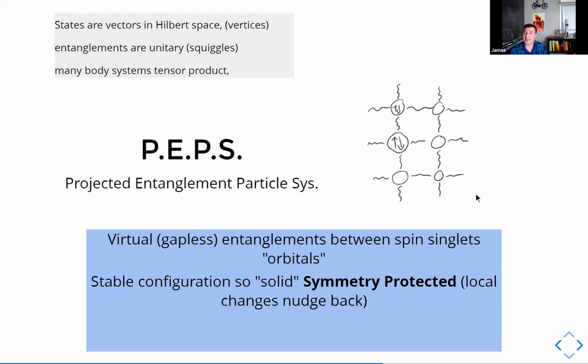And this one is highly protected. It's symmetry protected because if I was to ever flip something here, all the neighbors would vote it down. So it's like a built-in error correcting code, right? Error correcting codes are sort of say, take the majority vote. It's a very simplistic view. But if all your neighbors want you to point in one direction, you're forced to point in that direction. Even if a little bit of noise, a little bit of energy gets added there and flipped you, that's a very temporary thing, which is great if you're trying to keep things from decohering.